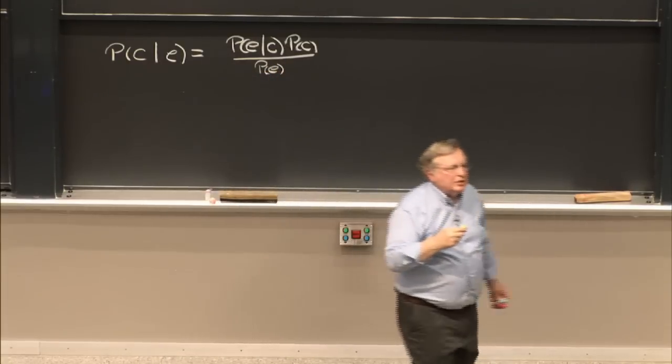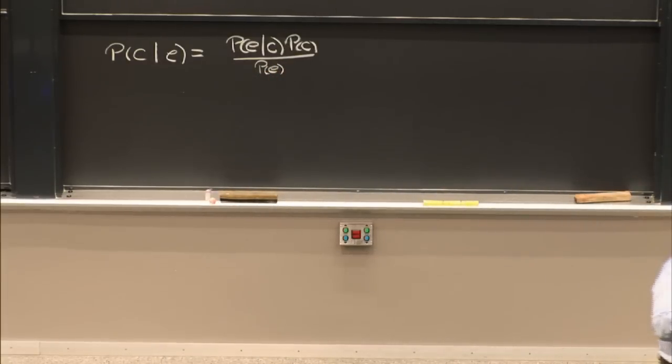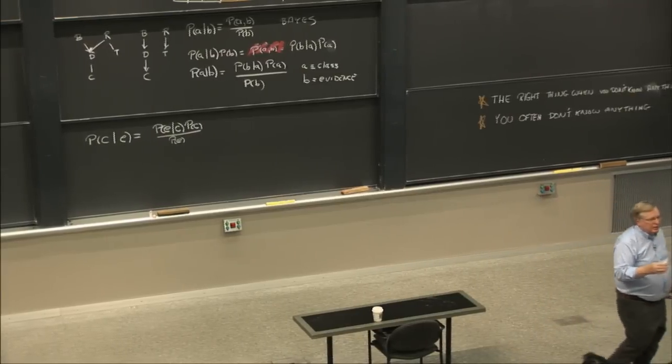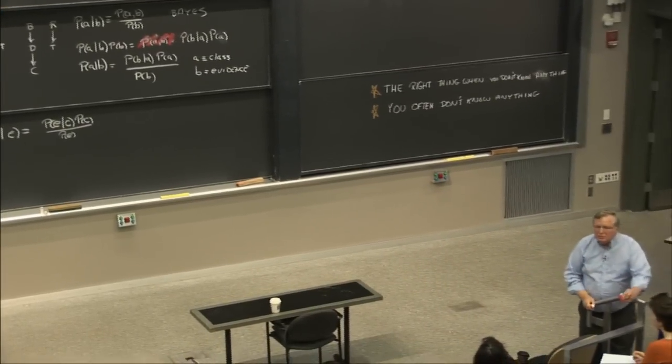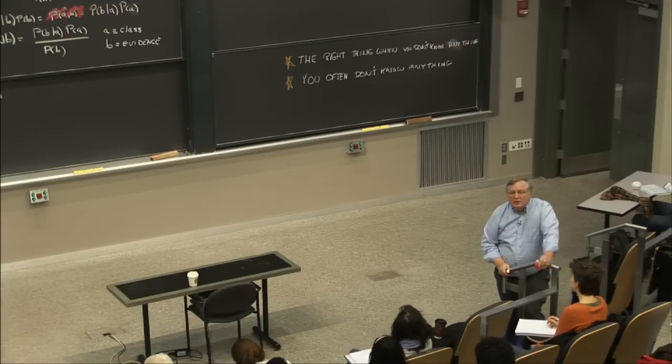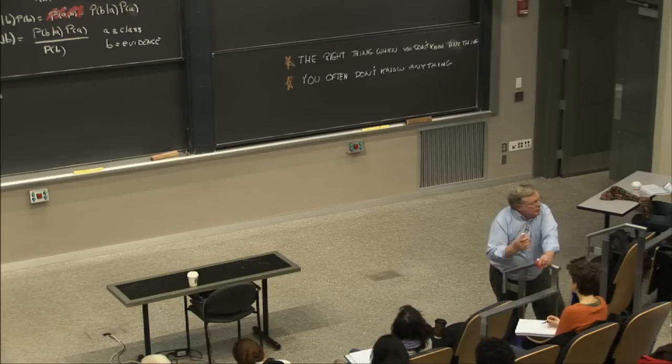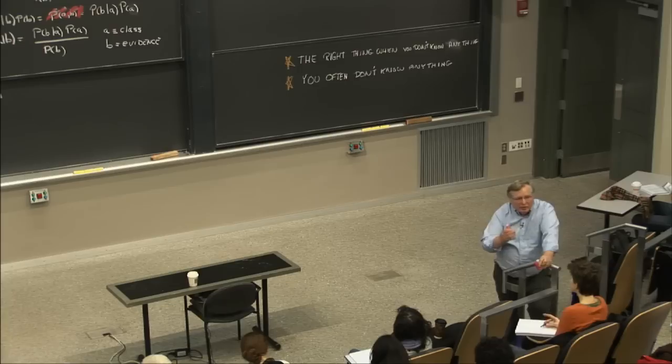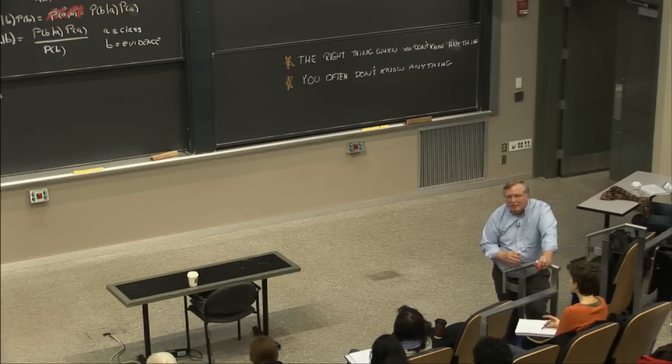Now you've got to let that sink in a little bit. Suppose I've got several classes that I'm trying to decide between. I'm trying to select the best out of that batch of classes. Well, I've got the evidence, and if I know the probability of the evidence given each of those classes, and if I know the a priori, the initial probability of the class, then I'm done, because I've got the two elements in the numerator. Why am I done? Because the denominator is the same for all the classes.